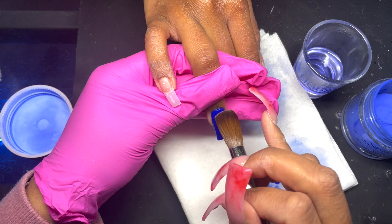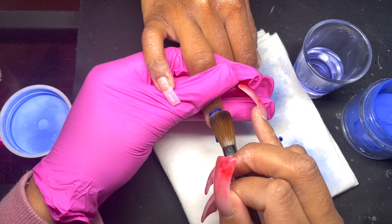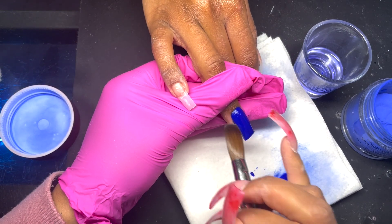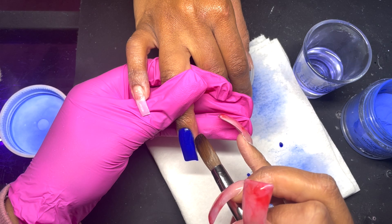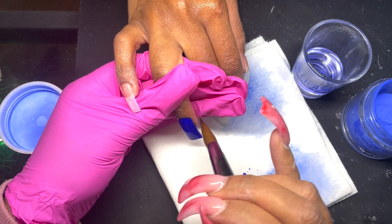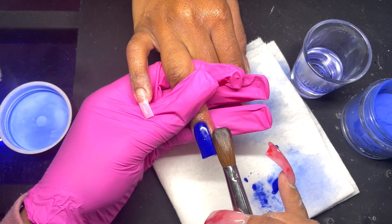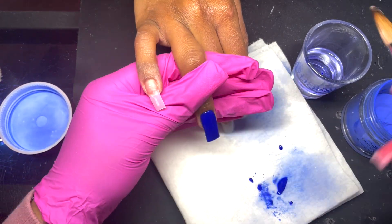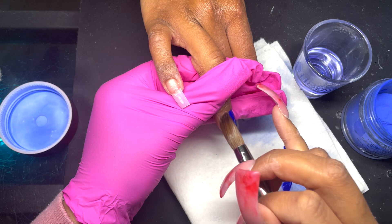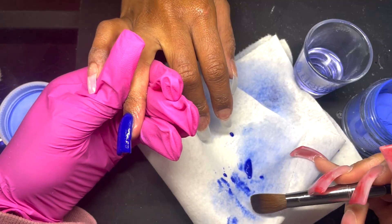Your brush is your best friend. If you are using the wrong type of brush it's going to show — if your brush is dirty it's going to show. The shape and size of your brush play a significant part. If you're having trouble with liquid-to-powder ratios, take into account that a smaller brush requires ratios that work for that particular size. Now I'm going to show you the application with an oval brush and why I personally don't prefer it, and why getting your brush pinched actually helps.